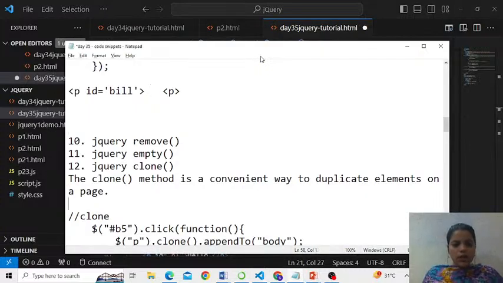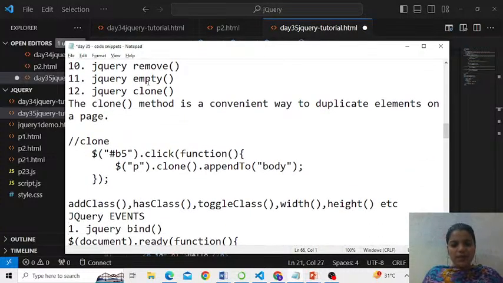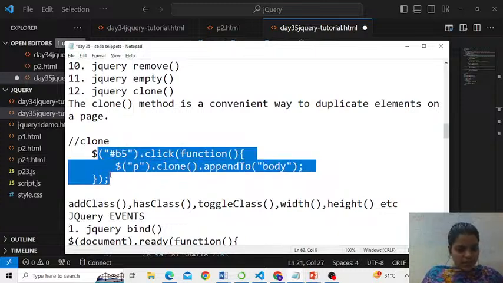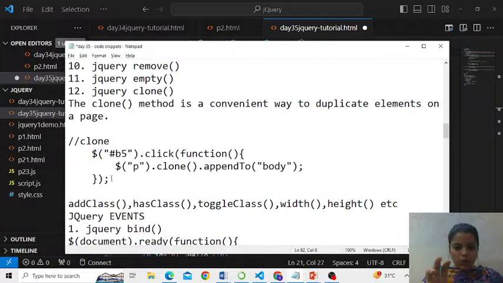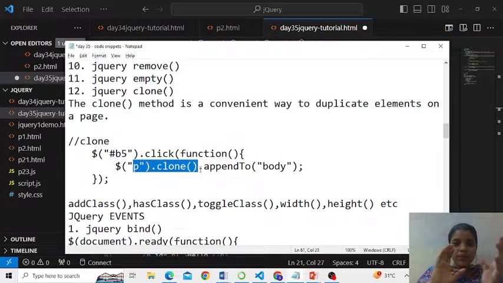Alright, fine. Okay, clone is nothing but a copy. It's like copy paste. Okay, it's like copy from one place and paste into another place. जल्दी जल्दी पता है इसका मीनिंग क्या होगा. ये सब मैंने थोड़ा थोड़ा कोड लिख कर रखा है just to make you understand. In case if time doesn't permit us to type and write. If somebody clicks on the button whose ID is B5, come on, what will be the meaning of this code? If somebody clicks on this button whose ID is B5, clone the paragraph. People see cloning is nothing but making a copy, duplicate copy.